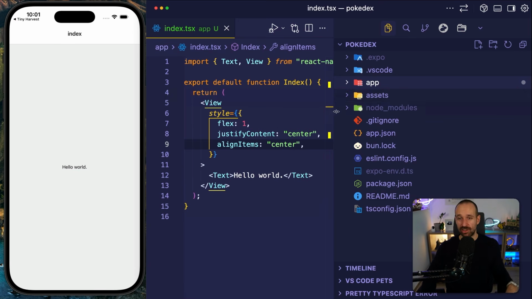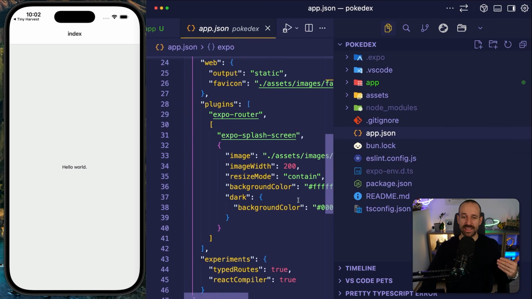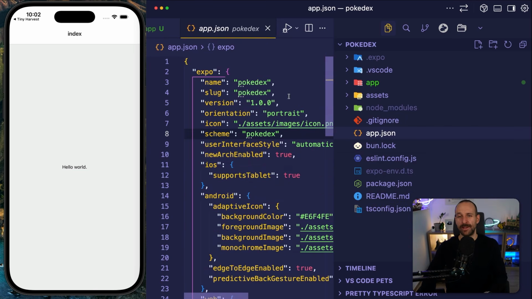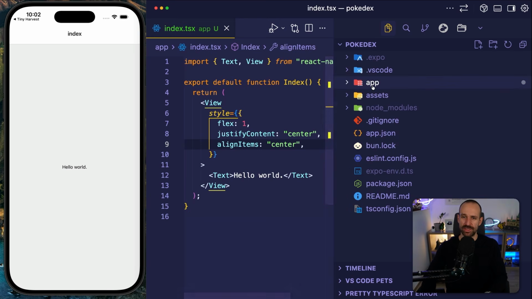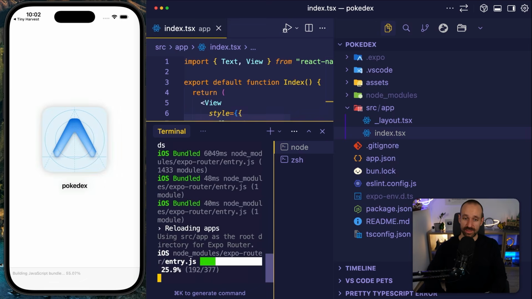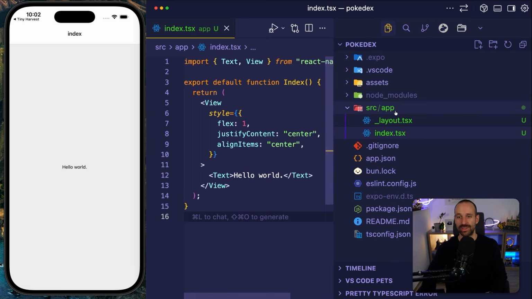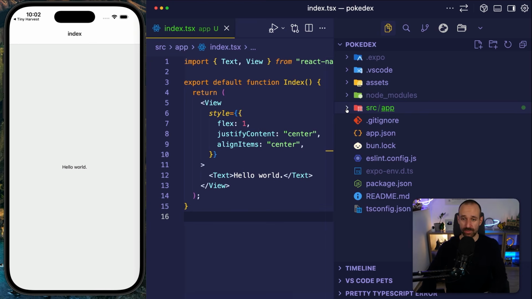You can actually also change this to have a top level source folder, and in that source folder, the other folders. You would then have to change the TS config as well as the app.json entry point. I think, well, maybe we're gonna do this because it's fun. So let's do a new top level folder source. And in there, we're gonna place our app folder. Now, the app most likely complains, but if I press R, it should automatically work because Expo Router at this point is smart enough to use that folder structure as well, so you don't clutter the top of your project.